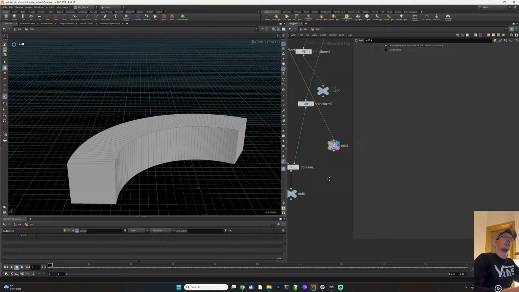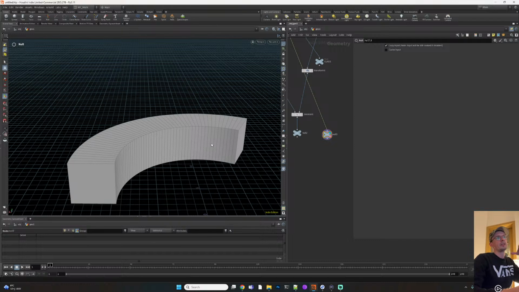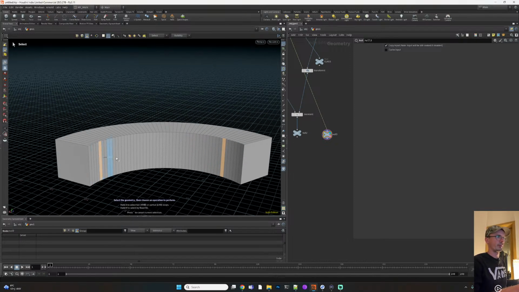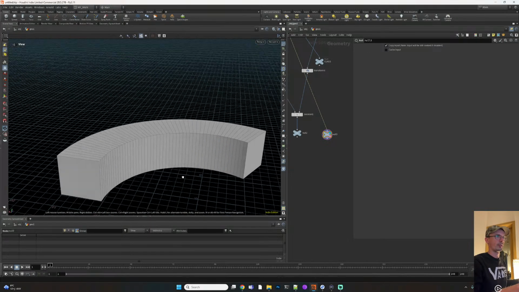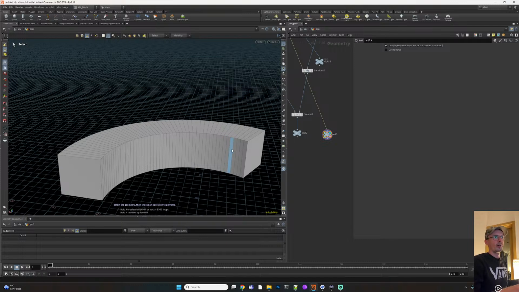So we've got this duplicate, which we'll use as a window. We need to keep only these primitives. Maybe I can use a different method. I can use normals, take all normals that are facing in this direction, group those primitives and just blast everything else. But we are smart guys and we will just do the following. Well, like this.